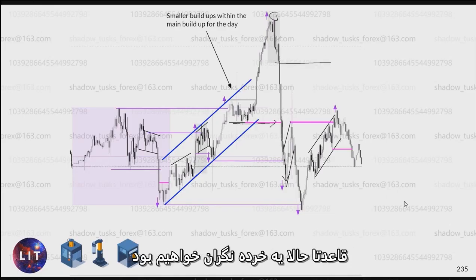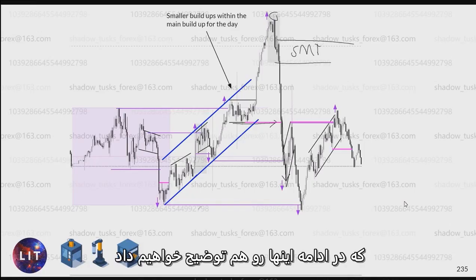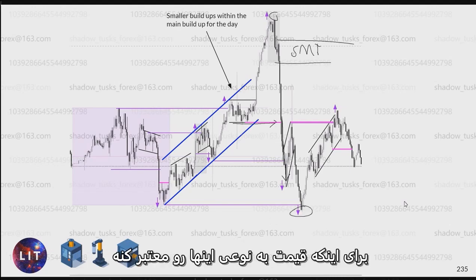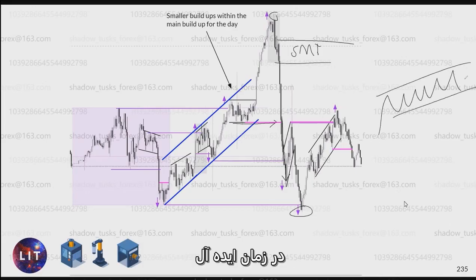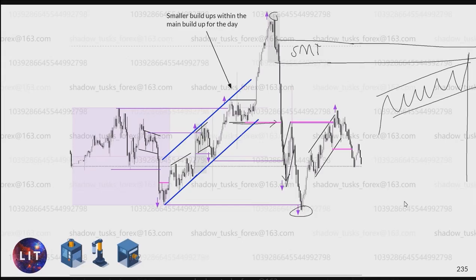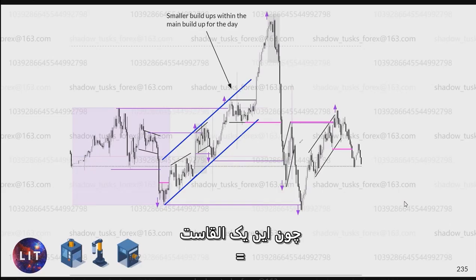Obviously now we'd be a little bit concerned. We possibly think these were smart money traps, which we'll also get to in a little bit, because we've had a significant inducement to the downside. For price to validate these, you'd want a build up into maybe the next day. You get a build up, you have timing, boom, maybe then this becomes a valid mitigation to go lower.